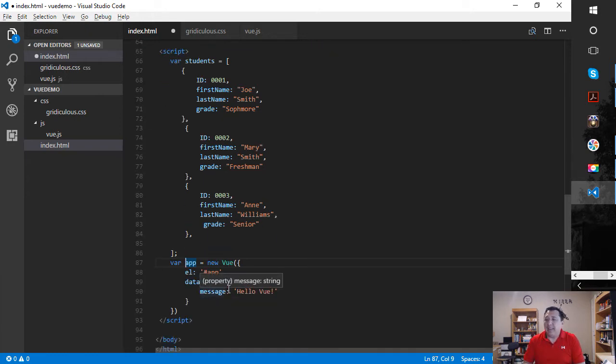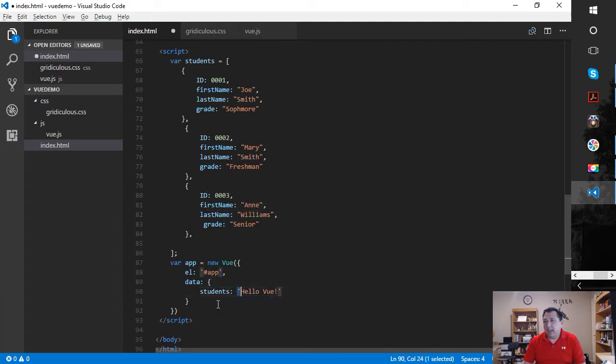So now for my data, I want to have something like students. So how do I do that? We're going to have to figure that out, because now what I want is to have students as part of the data.